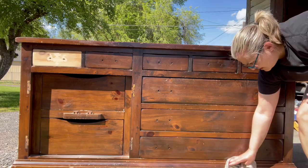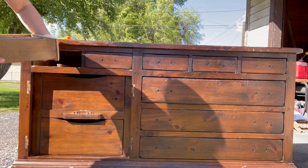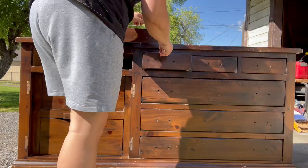And first thing we're going to do is just wash it all down really good. And then I like to number the drawers so I know where they go, again, without having to fuss about it later. And then I'm going to start the sanding process after I clean out the inside. A lot of times, these old dressers have a lot of dust and grime and dirt.